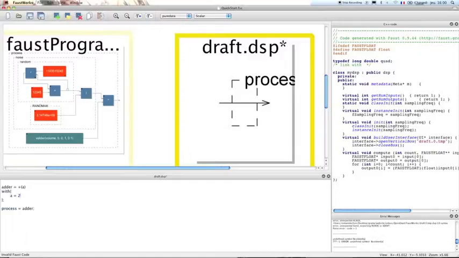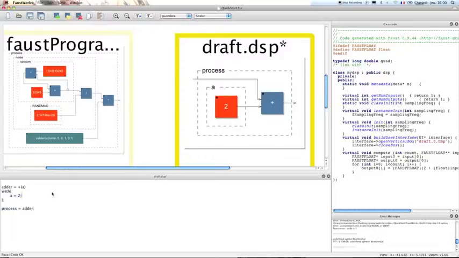Let's say that I will store 2, and now this should work. You don't have to forget the semicolon at the end of this declaration, otherwise it won't work.